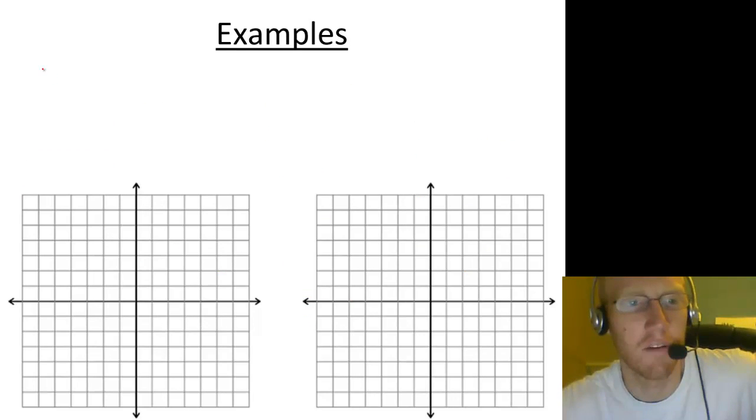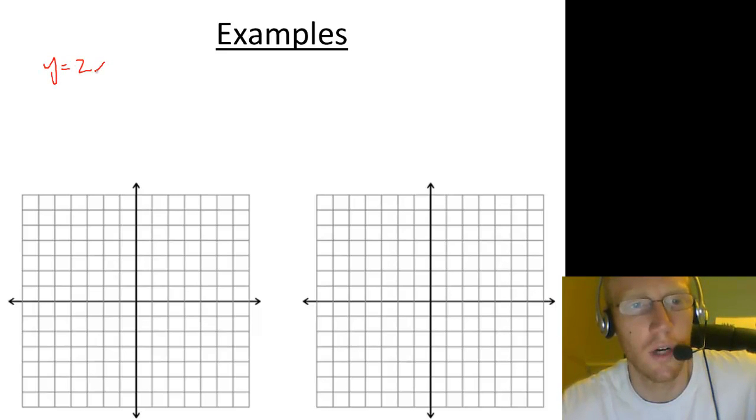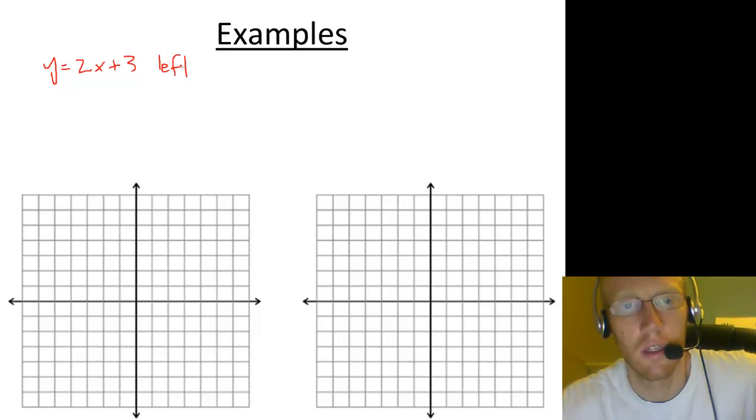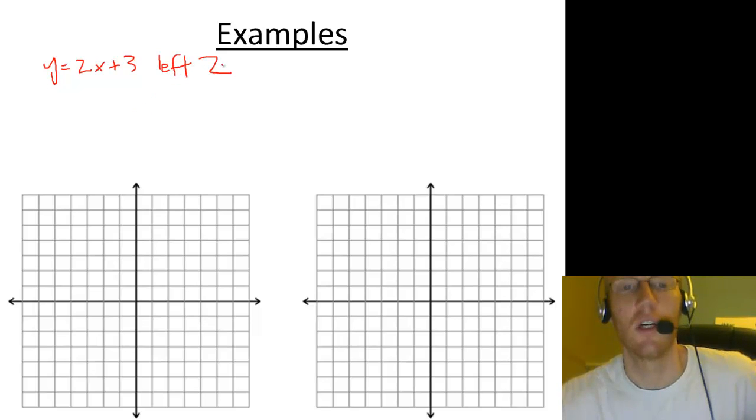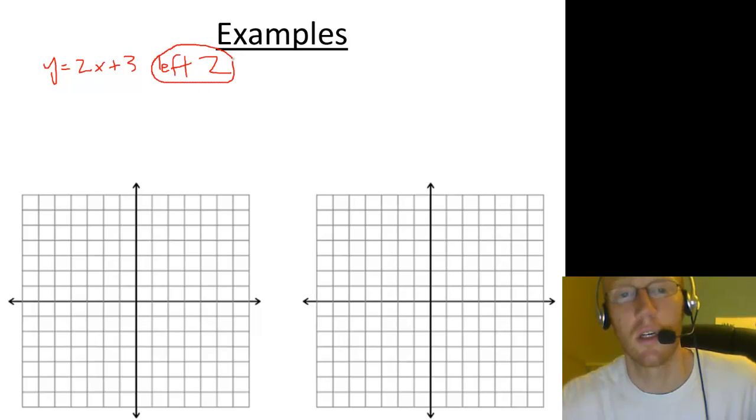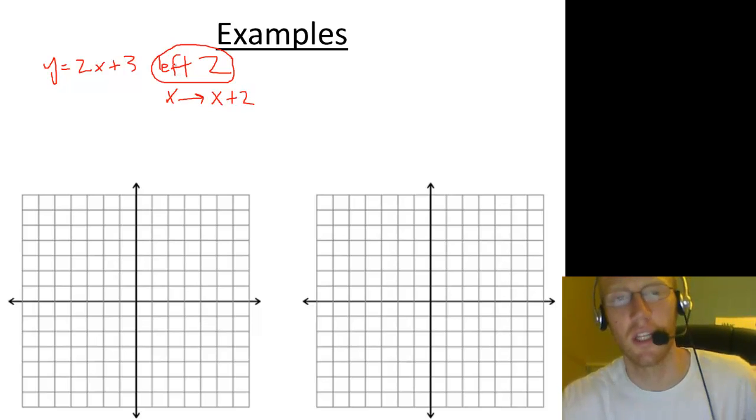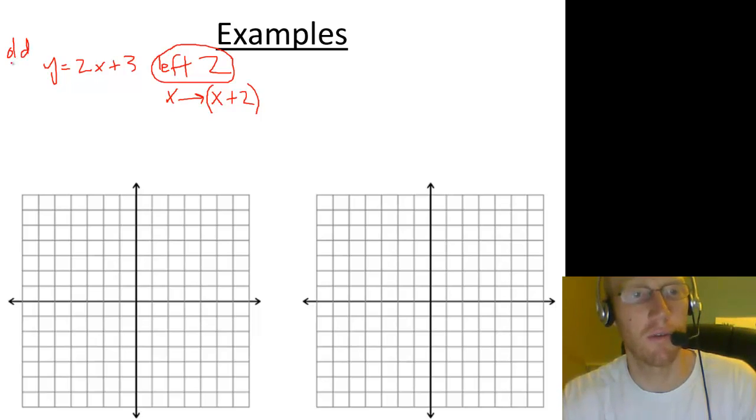Okay, so let's start with a graph y equals 2x plus 3, and say we want to go left 2. So to go left 2 units, we're going to replace x, because it's left and right, with x plus 2, because if we're going to the left, we do the opposite, which is plus 2. So I really want you to show this kind of work when you're doing your problems. Write down your original equation, maybe label that the old equation. Write down what you want to do, how you're going to do it, and then write down your new equation.